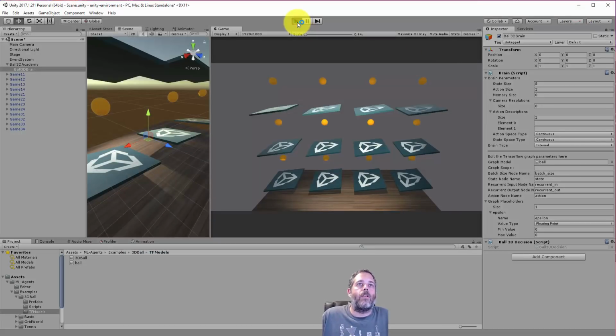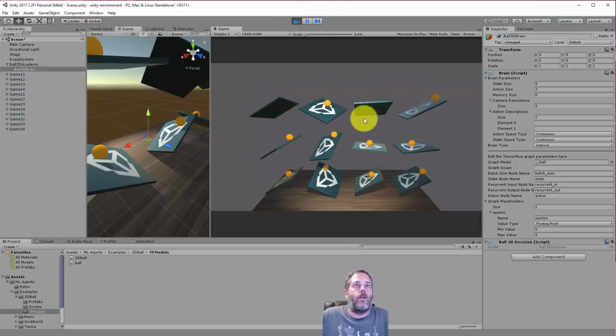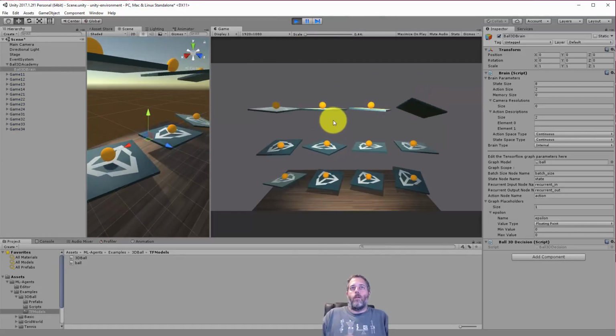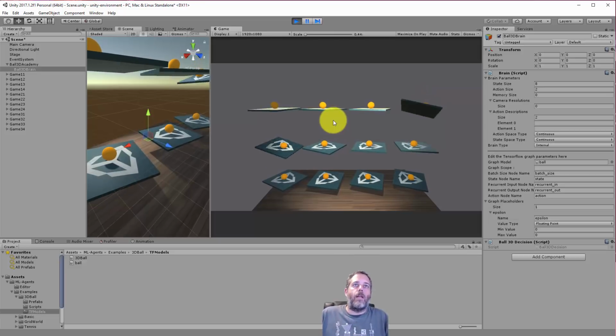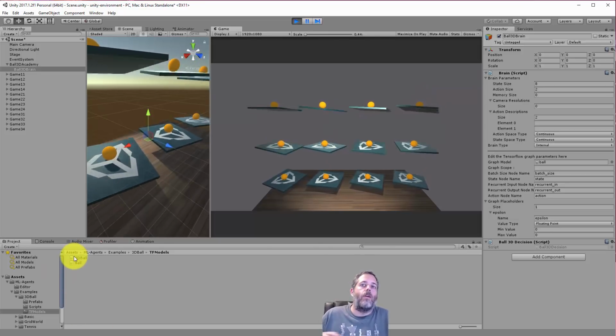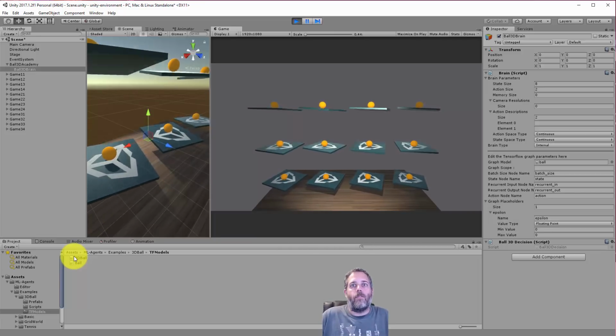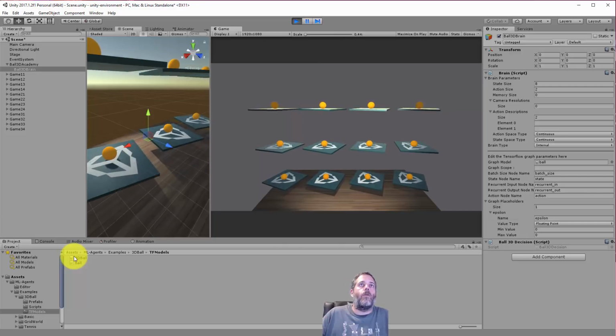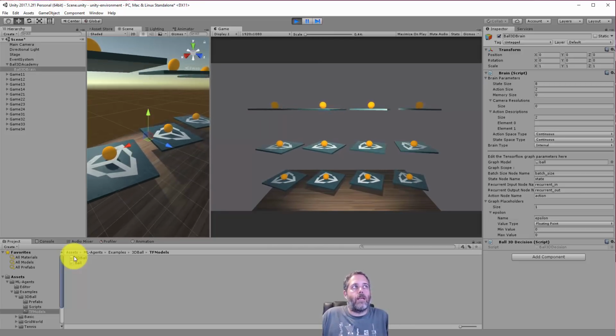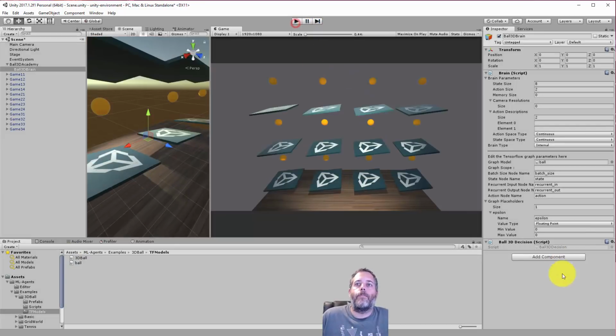So here you can see it actually running in the editor. And it's actually working. We have the ball balancing. The training's already done. My training file is right here. So now I'm gonna take you through the process of setting it up and show you some of the issues that I ran into, how I fixed them, and how you can get this all going. The whole process takes about 20 minutes, maybe a little bit more or less, depending on your computer speed. All right, so let's get started.